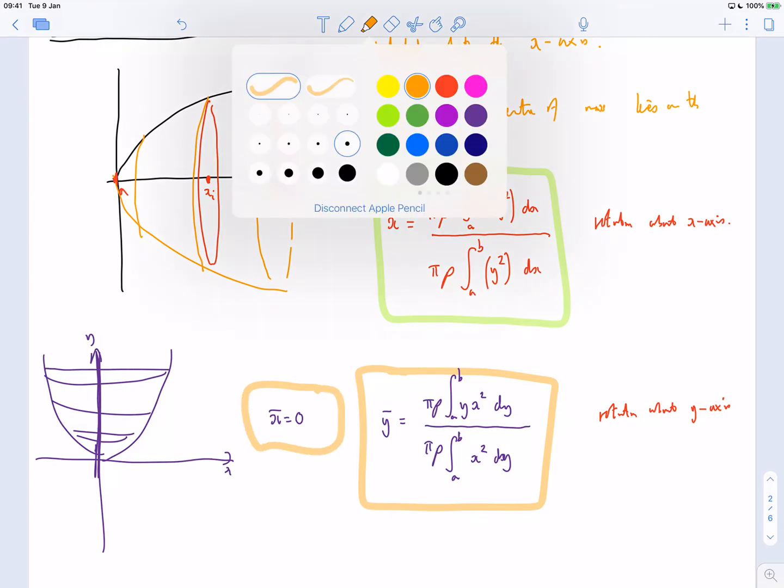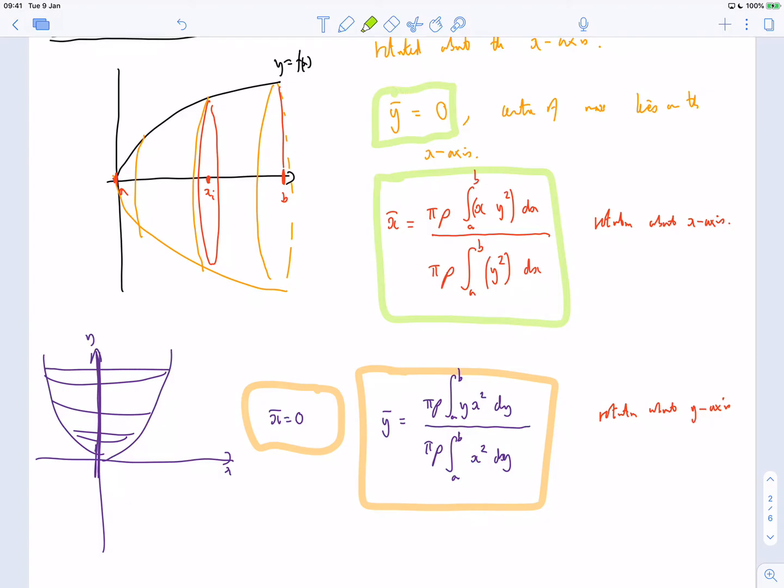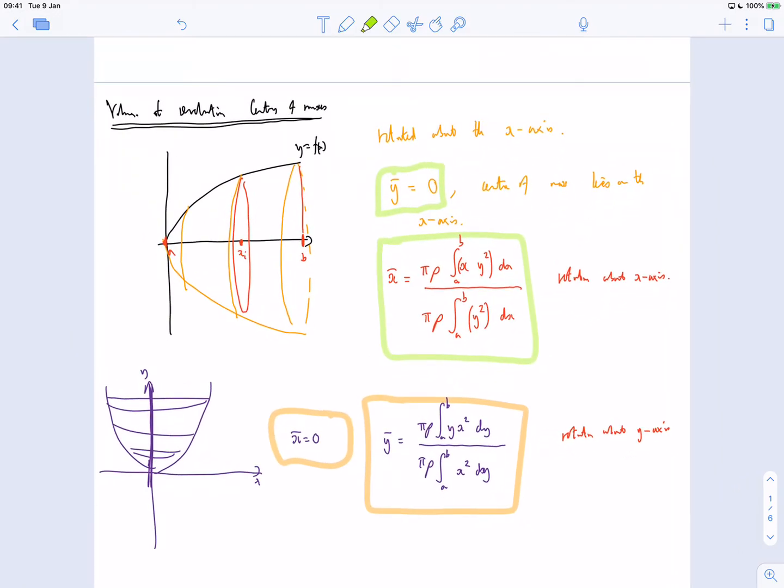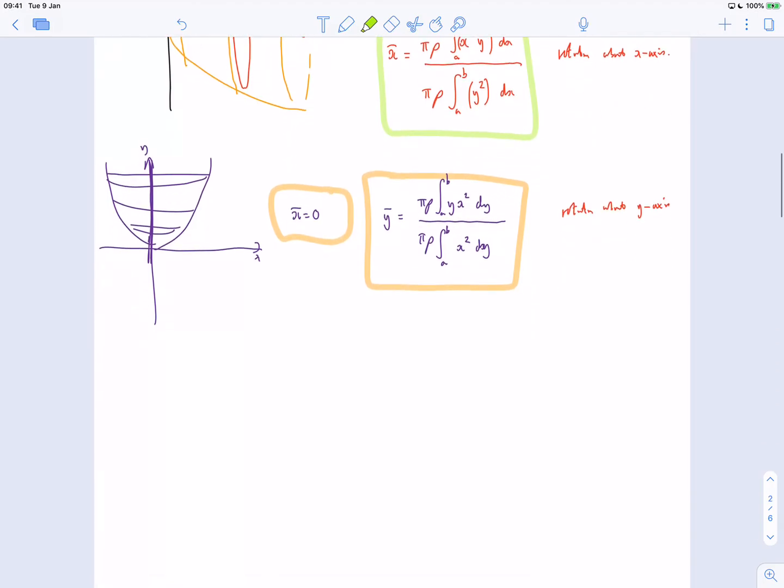So let me just tidy all this up. And a similar argument can be made not for solids of revolutions, but for surface areas of revolutions. I'll leave that for you to figure out. It's honestly not that bad. It's essentially using the formula for, well, let's go through it then. So let's start a new page.